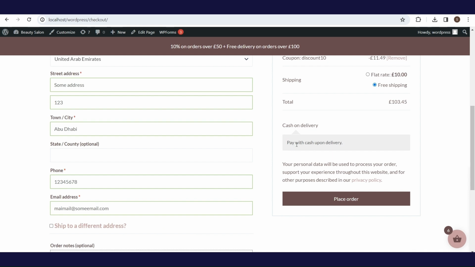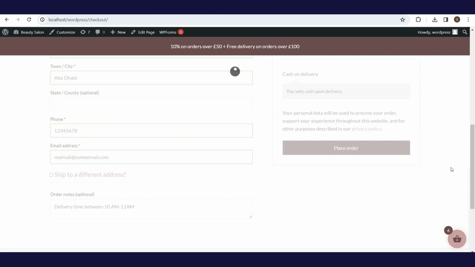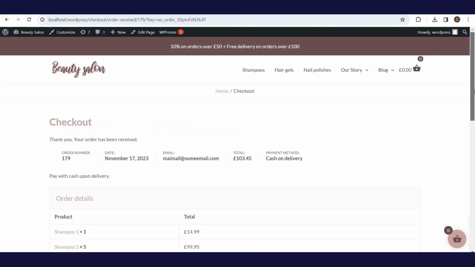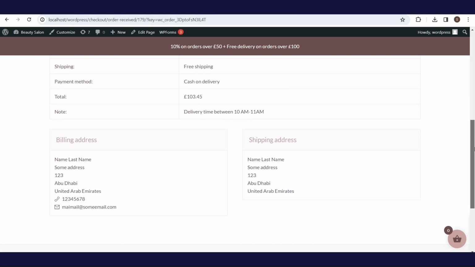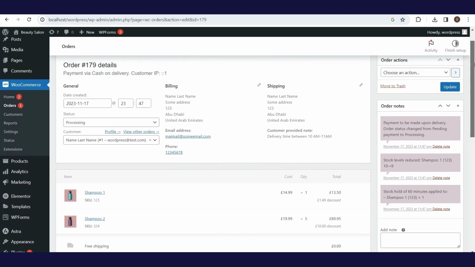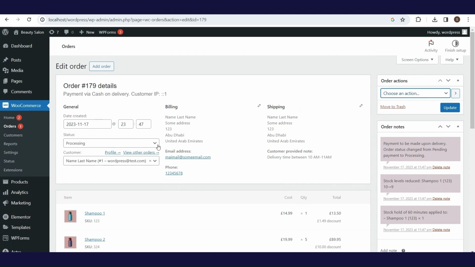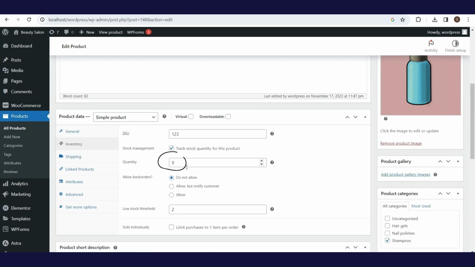Both options will be displayed here and the user would choose how he wants to pay the amount of the cart. Above the place order option, there is a text related to the privacy policy, within which the privacy policy page is automatically linked. This link is automatically created based on the settings in the privacy page within the settings section. After a successfully created order, the user sees a success screen with the details of the order, and at the same time, an order is created in the back office with all the data entered by the user. Also, in the product that was previously sold, you can see that the number of products in stock has decreased.